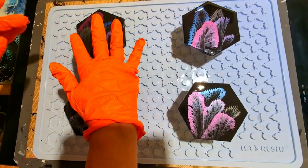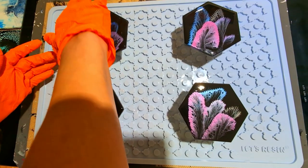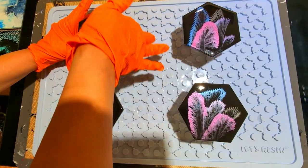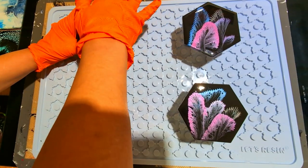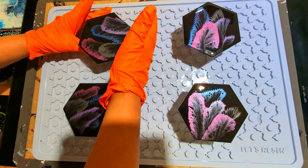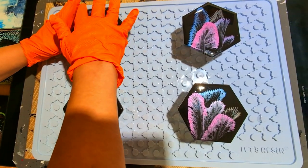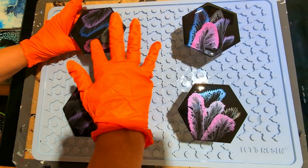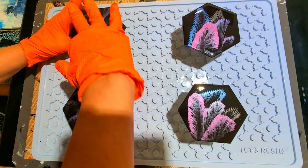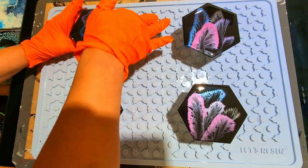I will take my orbital sander and sand off the drips when it's dry. Now sometimes you have to do a couple coats because for some reason this one seems to be lopsided, but if it's not level or stuff like that, you'll end up having to do it a couple times.